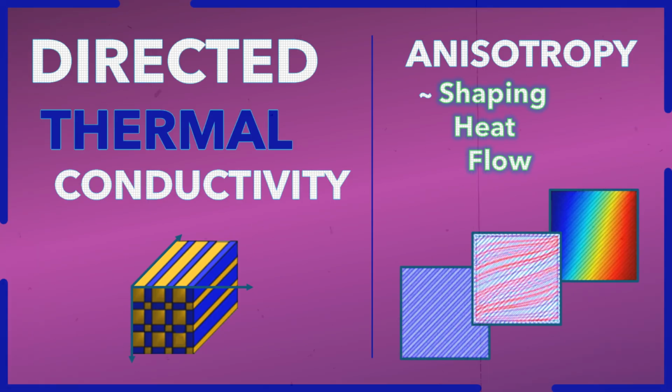You're absolutely right. A single number just won't cut it when we're dealing with something as complex as directional heat flow. We need a tool that's a bit more multifaceted, something that can capture how heat navigates this intricate obstacle course within the material. I'm already intrigued. What's this multifaceted tool we're talking about? That tool is called a tensor. Tensors. I've heard that term thrown around before, but I'll admit, it always sounded a bit mysterious.